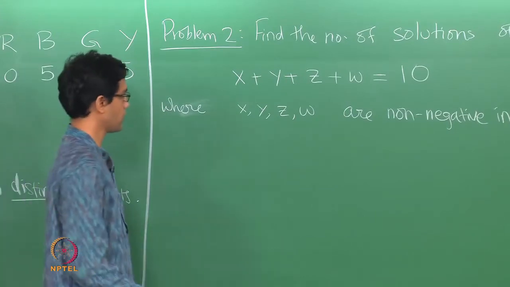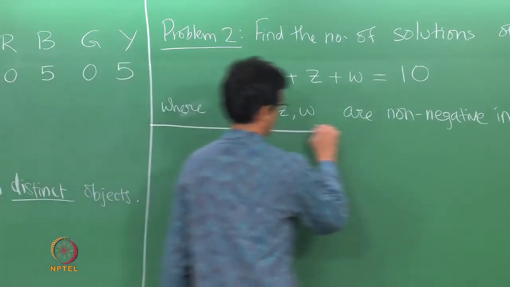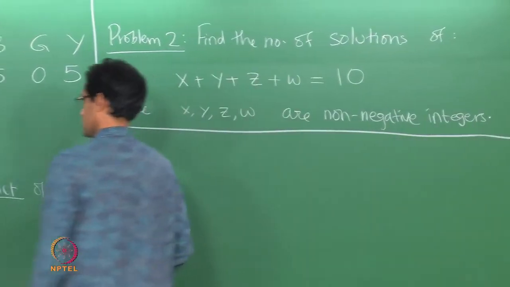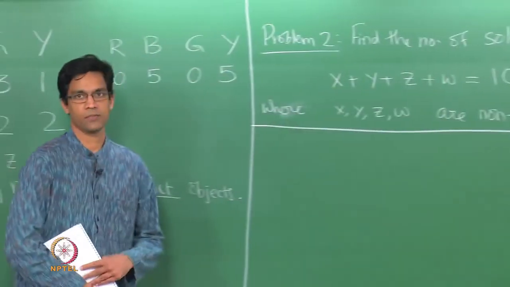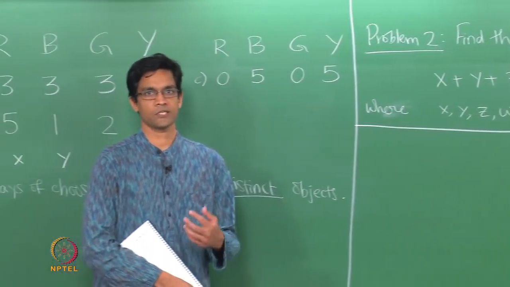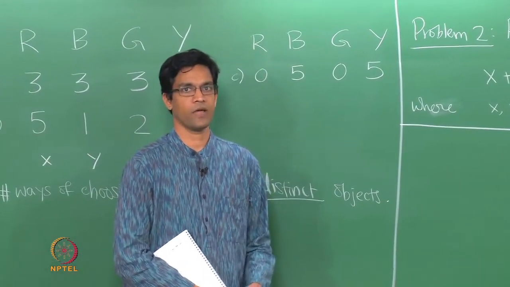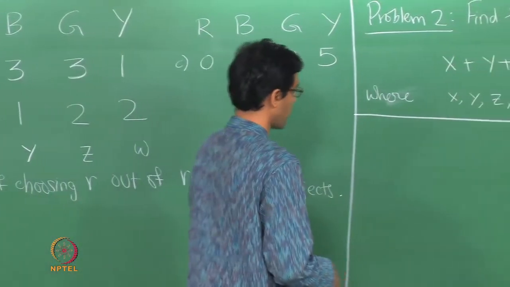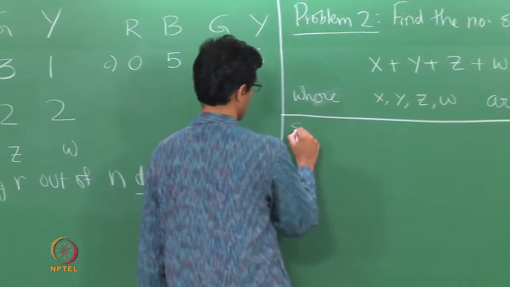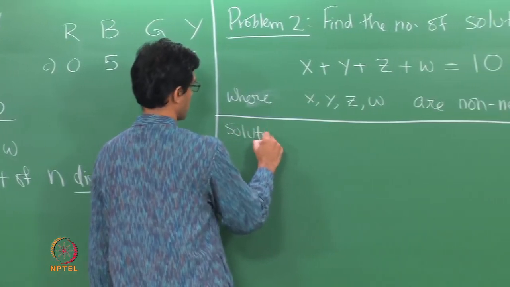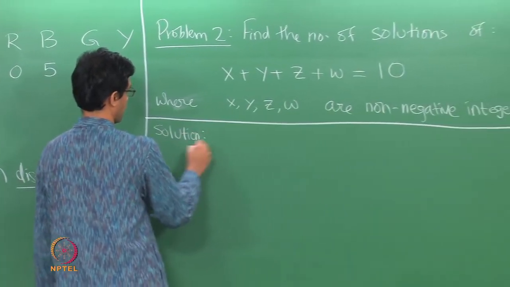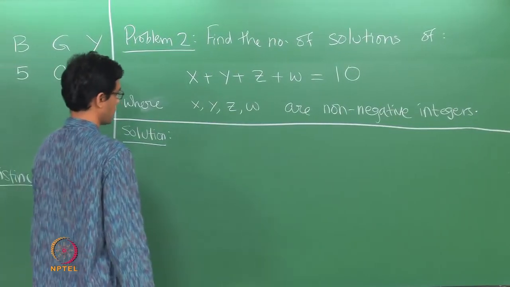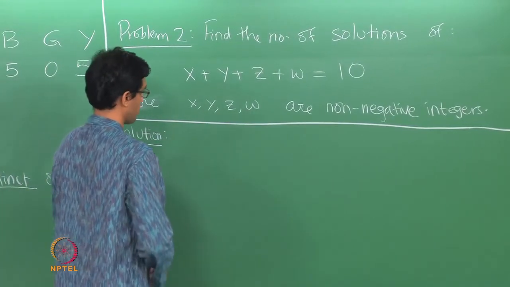Okay, so now let's look at the typical method of solution. It requires a slightly different way of thinking rather than the usual combinations problem. So how do we solve this problem? So here's the typical solution. How do you find the number of such solutions to this equation? So let's encode it in the following way.